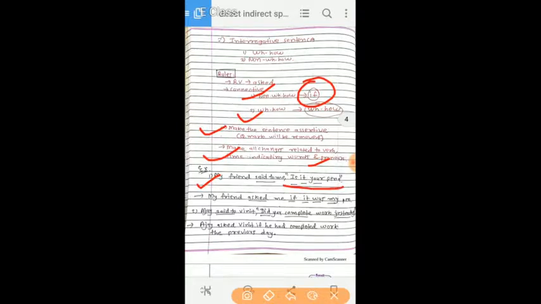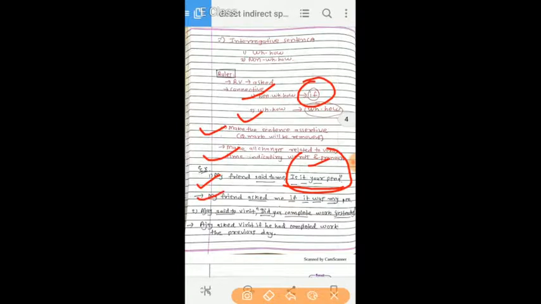Where do you have to make changes? You have to make "told" from "said to". You have to turn the sentence "is it your fan" into an assertive sentence and make all the changes. So the answer is: my friend asked me if it was my fan.